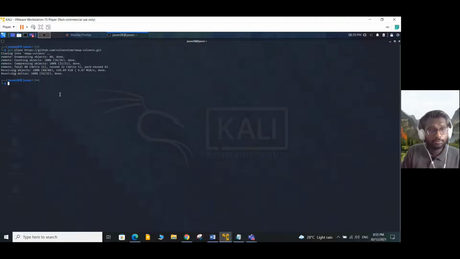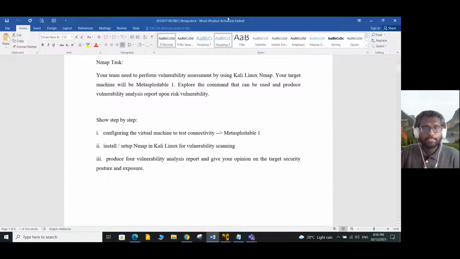Now we need to give the sudo su command. Now we have entered the root access of Kali Linux. So now we can proceed with the scanning.